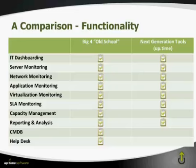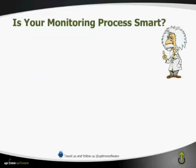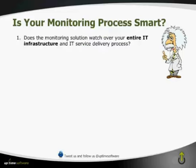He also started to ask some very direct questions about their monitoring process, so talking about that efficiency again. He started to identify things that he simply wasn't able to do with his framework tool that he wanted to look for in other tools. Maybe the framework tool was actually offering it, but for various reasons they weren't able to get it to function correctly in their environment, or it simply wasn't adaptable enough to fit within their data center. So the first thing he clearly wanted functionality-wise, outside of the matrix we just talked about, is a tool that allows him to watch over his entire IT infrastructure and his IT delivery process from a single view.